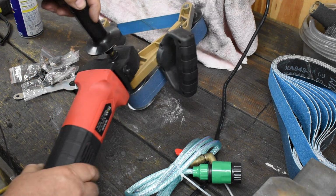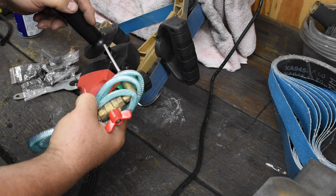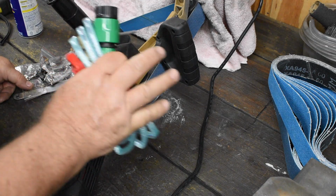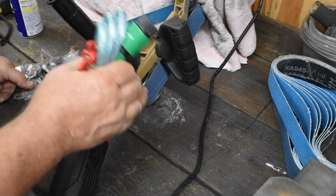God only knows if they have any standards at all. And I've got it hooked up to a fucking hose? Are you shitting me? I don't know. You know, I believe in safety third, at least safety third. You know, first and second just ain't gonna happen, but at least third.